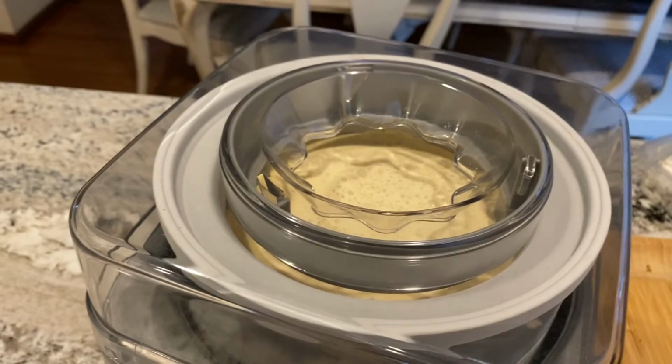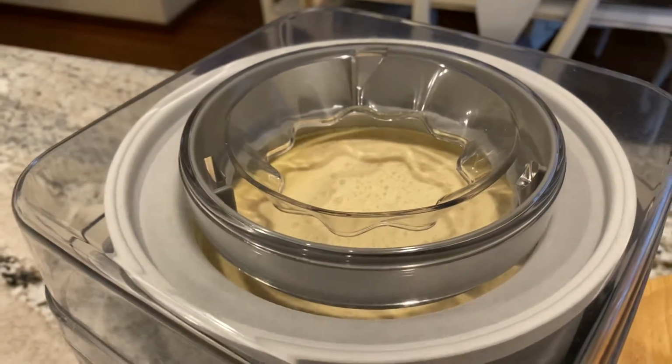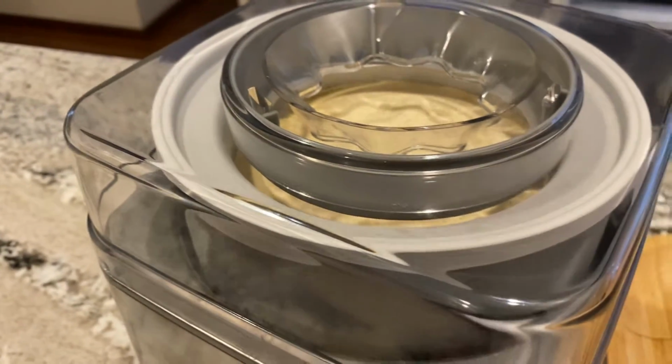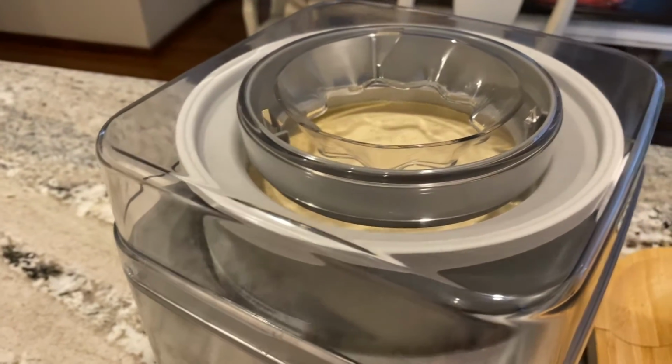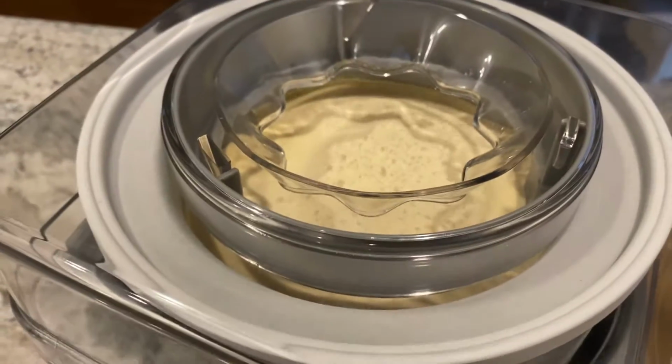All right, you know what? Might have been a bad idea because it says makes 2 quarts. I gotta calculate this. Do you think we should do a half a batch? You think it's too much for the spinner? No, I mean, it should be fine, shouldn't it? I don't know. I guess we're gonna find out. Did we overfill our 2-quart ice cream maker?